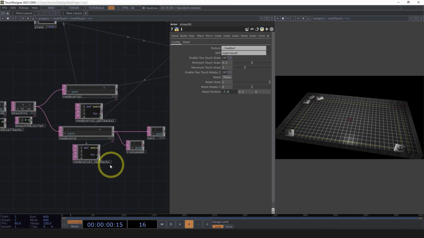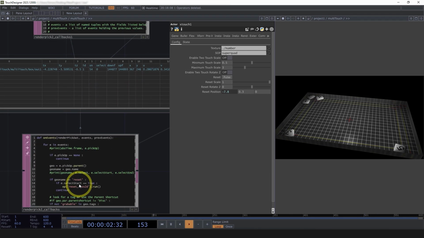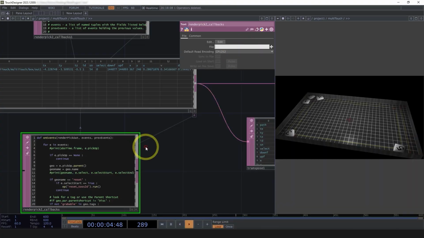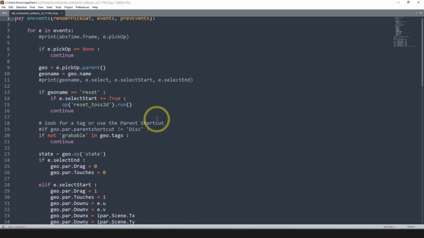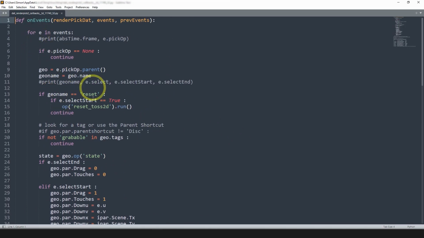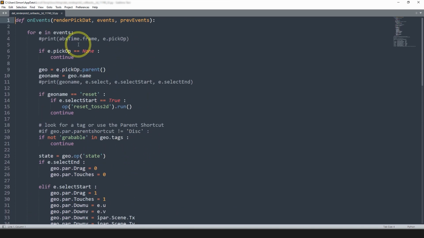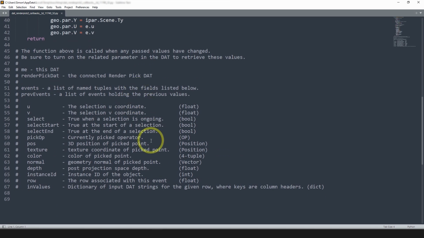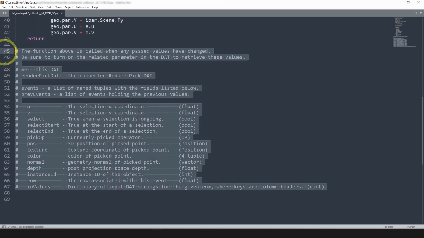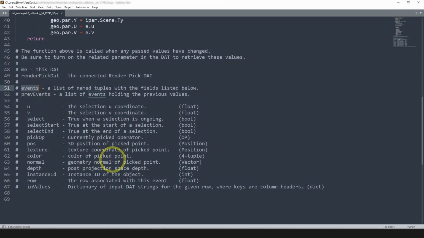Okay, so a couple things here. You can dig into this a little bit if you'd like further. I don't want to spend too much time on it, because this system just kind of works and we don't have to modify it for our example. But it's worth checking out, because at the bottom here is all the information we can get in our events when you click on something and have selected an instance or geometry using the render picking.